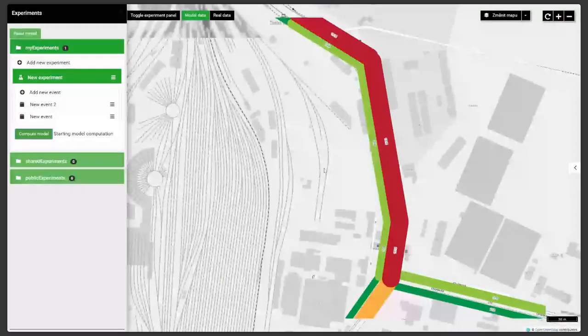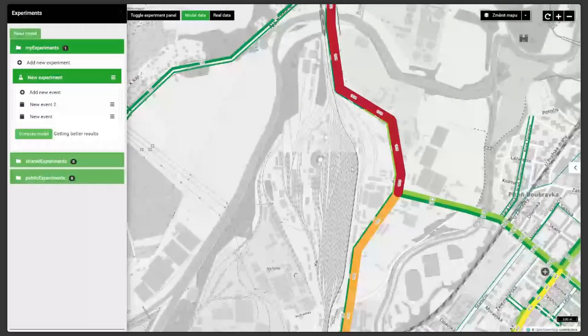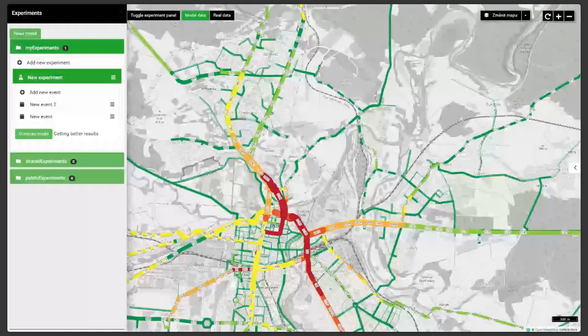And currently it's being sent to a server. And in a couple of seconds, we should be able to see the changes in the traffic as the model is calculated and the data are being sent from the server back to my computer and shown in the web graphic user interface.